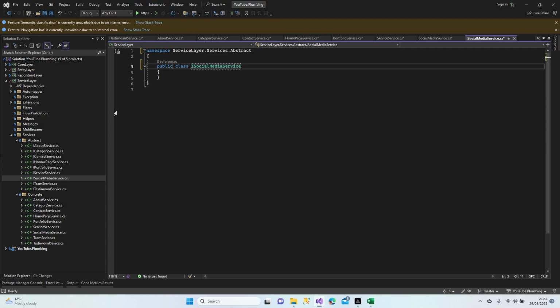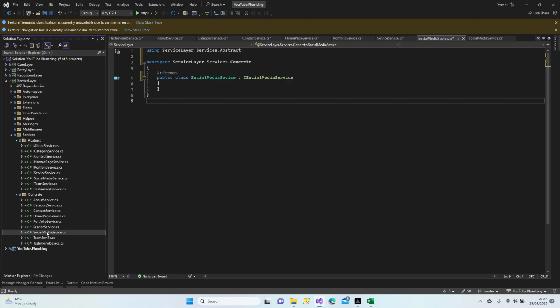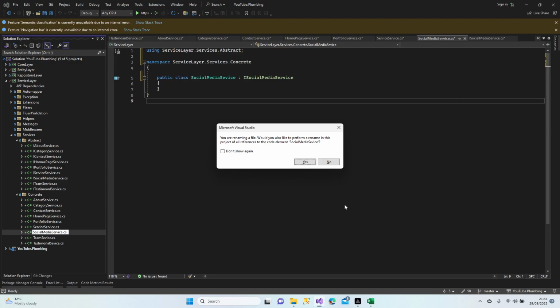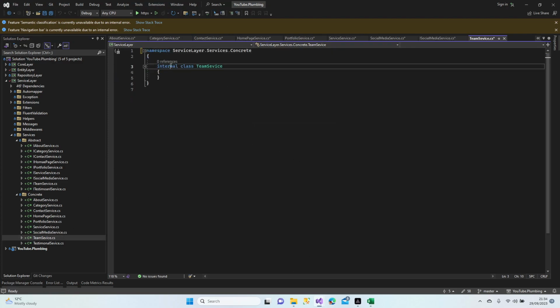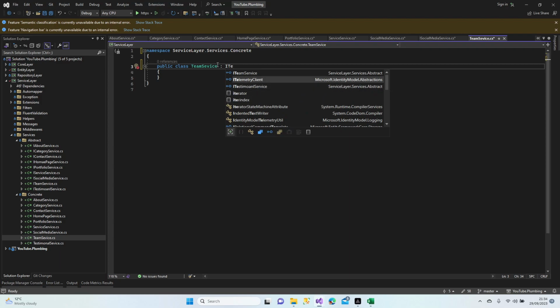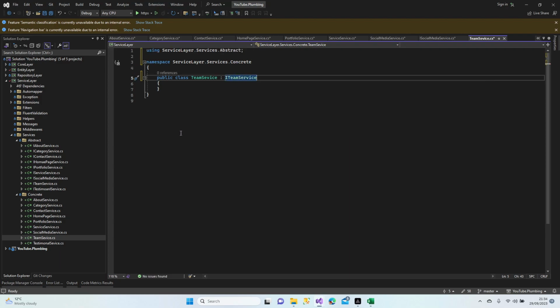Let's have a look. This is a class, it must be an interface. Okay, let's fix the name. All good. Let's go to team. Public I team service. Very good. Fix the name.